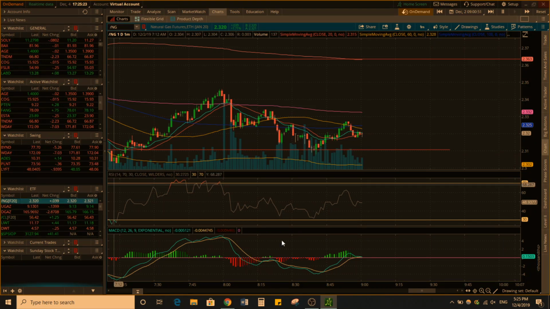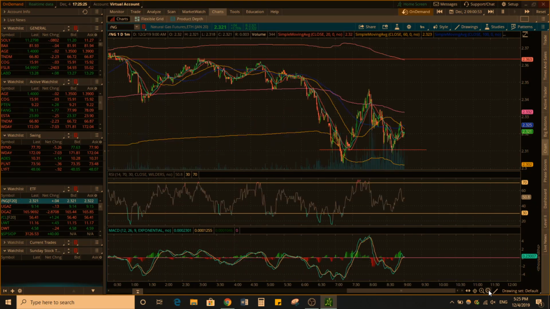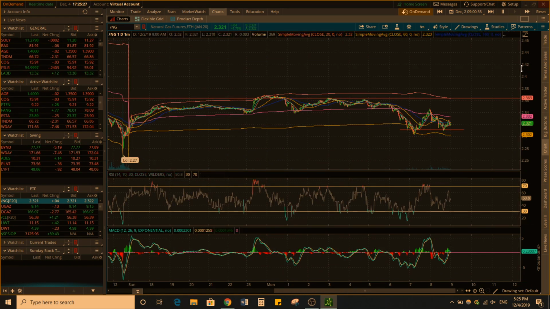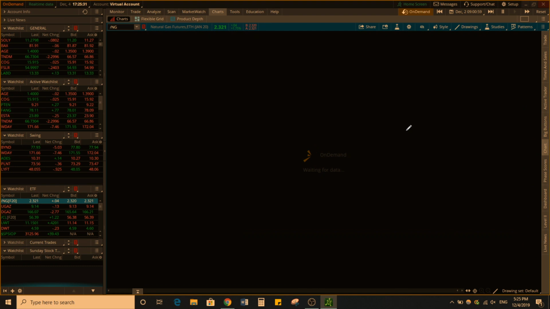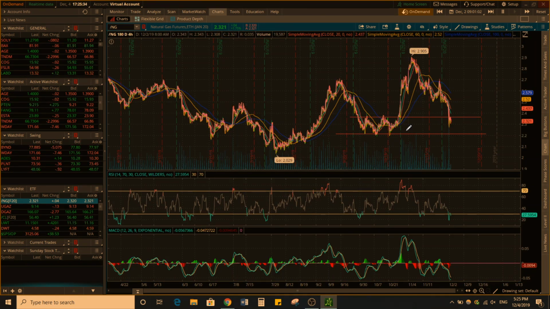Yeah, I think that NG... Let me look on the 180-day chart. But right now, so I'm trading on December 2nd, and yeah, NG usually sells off a lot during the winter months. So that's quite good for us, and it's quite good for day traders because we can easily take advantage of this because it's a pretty consistent pattern.